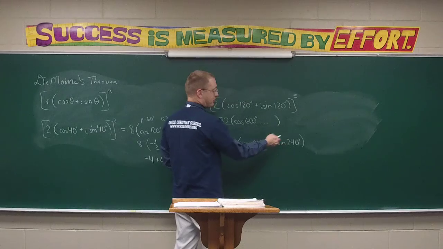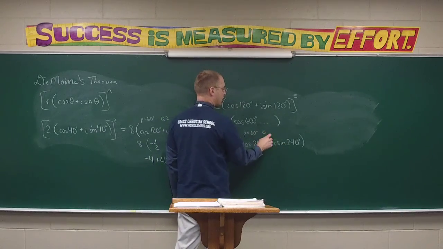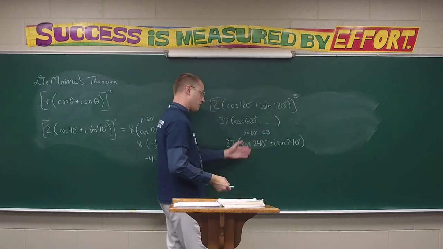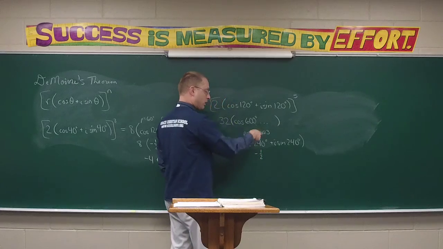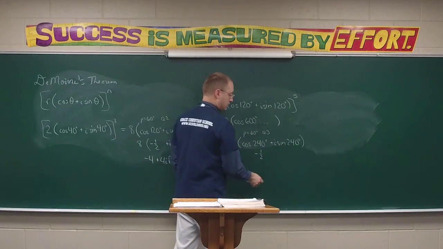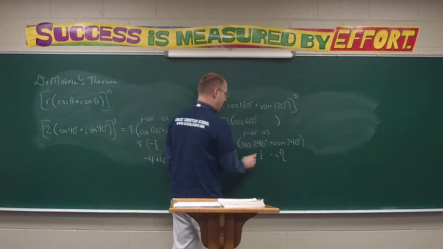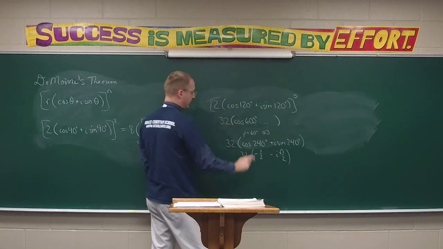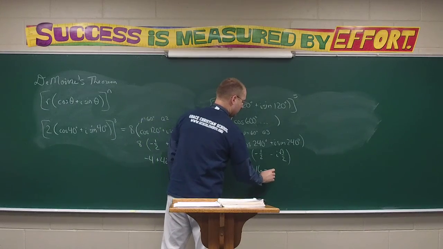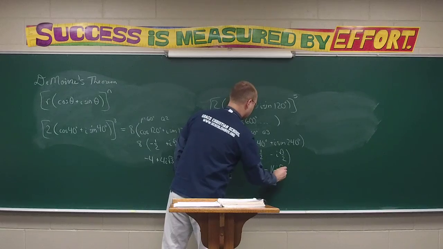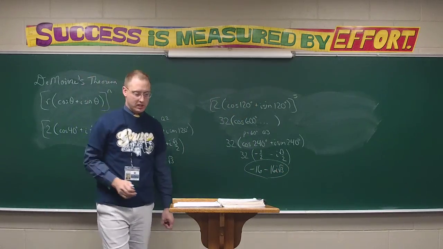And what's the reference angle, class? Yes, 60 in quadrant 3. And so the cosine of 60 is once again a half, in this case negative, because in quadrant 3 the sine of 60 is also negative. So 32, and once again it's negative because it's in quadrant 3. We'll keep the i. Distribute the 32, and what's our final answer here, Quentin? Negative 16 minus 16 times the square root of 3 i. And there we go. And did we get that answer for number 14?